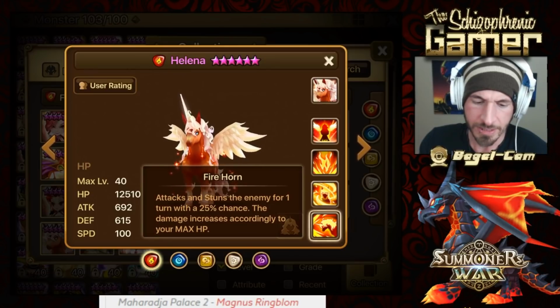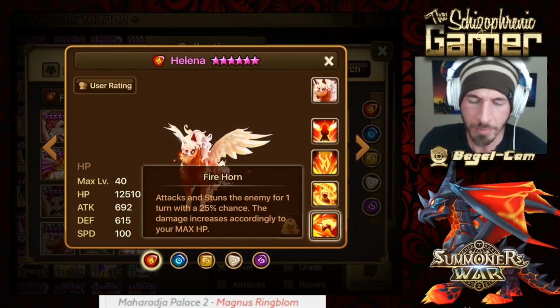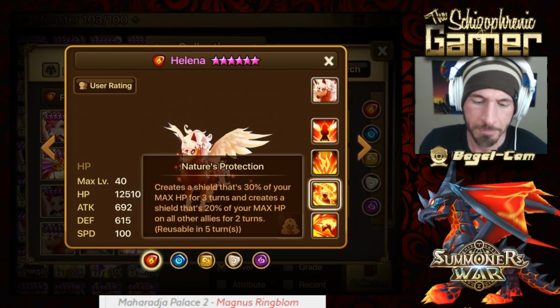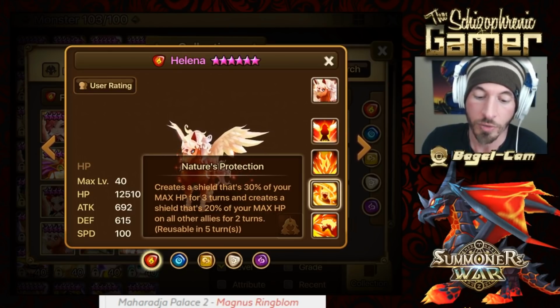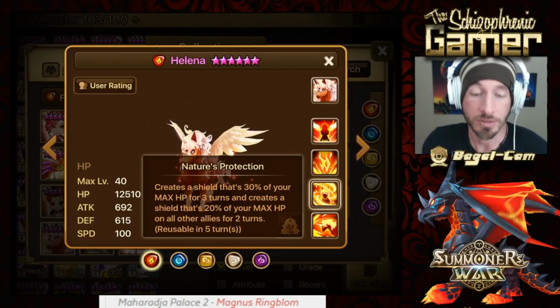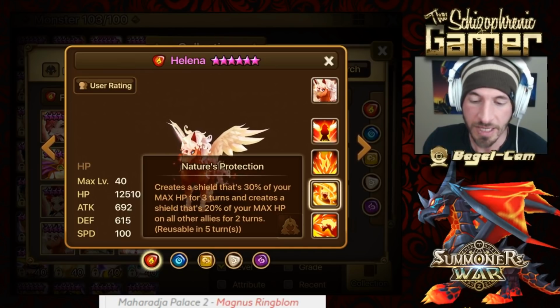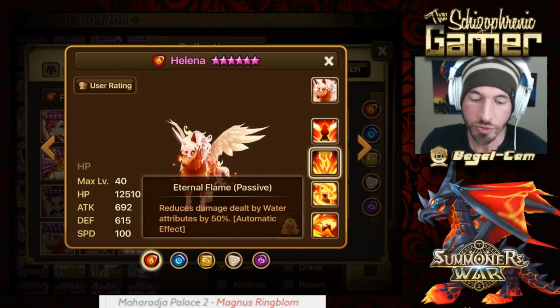We've got this again. All of them have the same first skill, stun based on max HP. You want them tanky. Nature's protection shield, equivalent to 30% of your max HP on her, and then 20% of your max HP on all other allies. So the more HP you have, the bigger the shield is going to be. So again, another benefit to having a lot of HP.